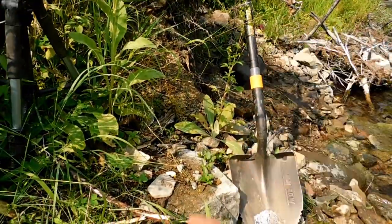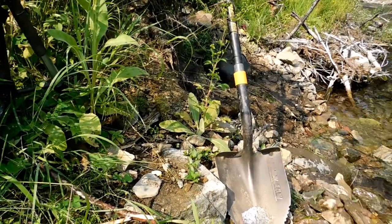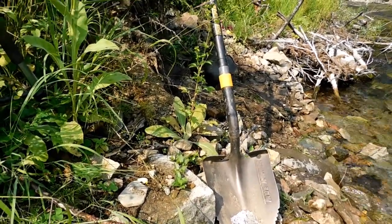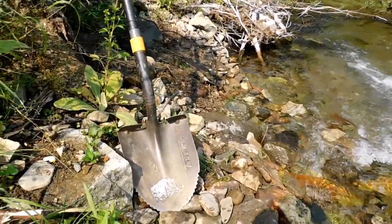I'm actually gonna fill in my hole and get headed for home before it gets 90-some degrees out. And I'm gonna be back up here tomorrow. My buddy Bob's coming with me, so we've got 2 days of digging.